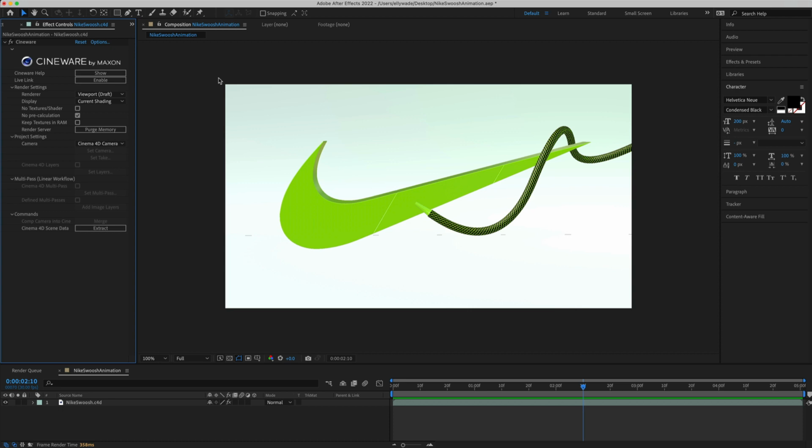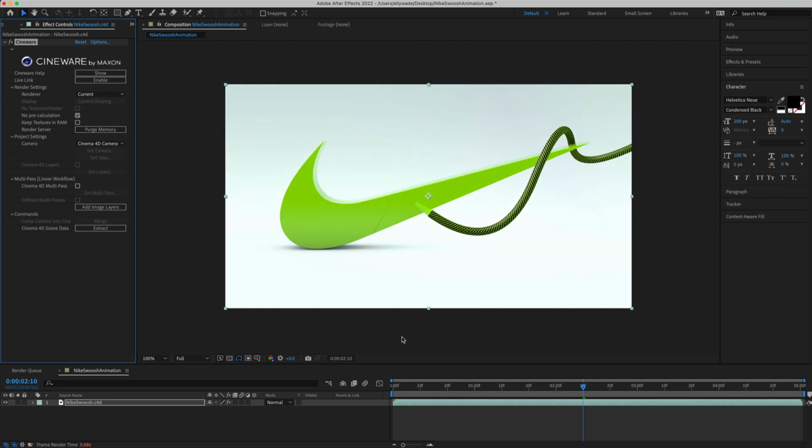But if I'm ready to go, I'm ready to basically render or set up some color grading, then I'm going to want to change this to current. And it's going to have a little think about it. It's going to take a couple of seconds, but here we go. We can see we now have a really nice representation inside of here. So from here, once I'm happy with how everything's looking, I can now do any of the things that I would like to do inside of After Effects.